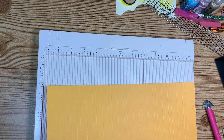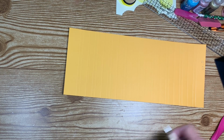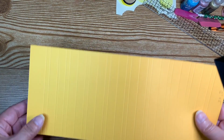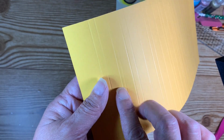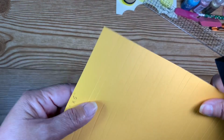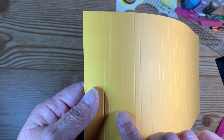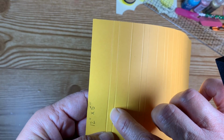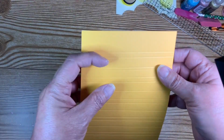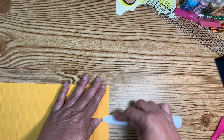We are going to have 8 pages, okay? So you know, after we make our score marks, the 2 wider scores, let me do it this way. The 2 wider scores, those are going to be our actual hinges. And these right here are the gussets, the 1/4 inch. So you know, you pinch your 2 hinges together.